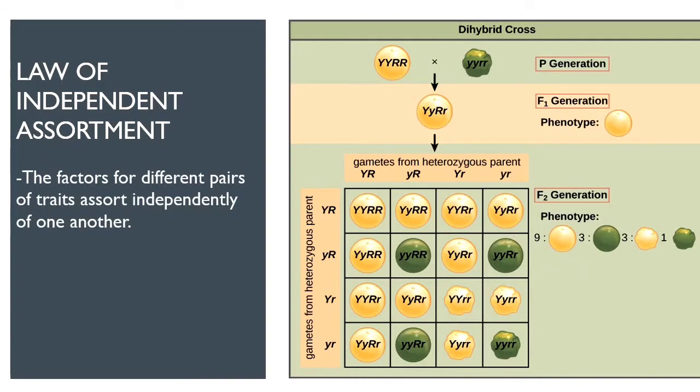In modern terms, we can say that pairs of alleles for genes on different chromosomes segregate independently in the formation of gametes. For example, we have a heterozygous yellow colored seed. Heterozygous means one allele is capital Y and one allele is small y. So when the capital Y, small y gene pair segregates in meiosis, capital Y and small y do not interfere in each other's process and they segregate independently without affecting the other's functionality.